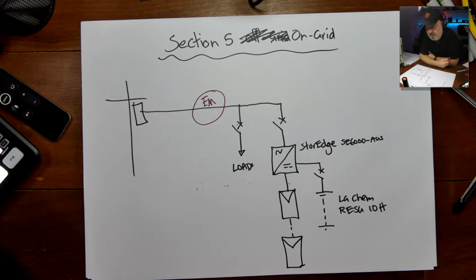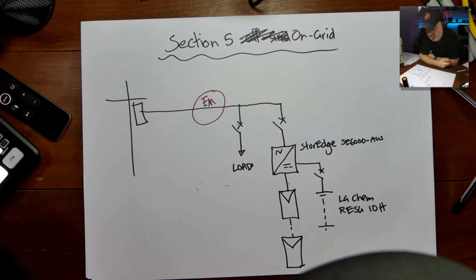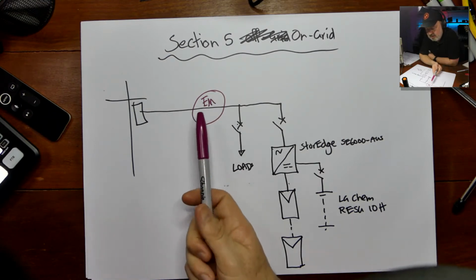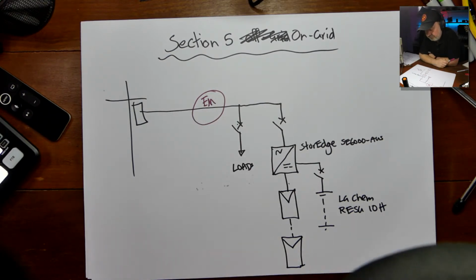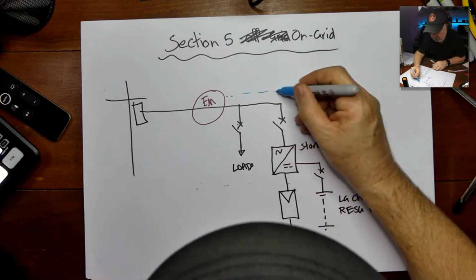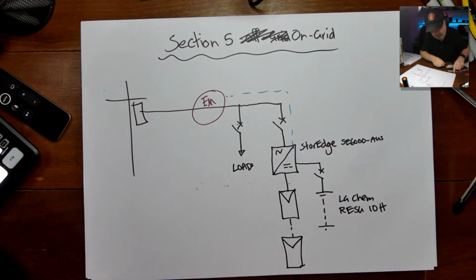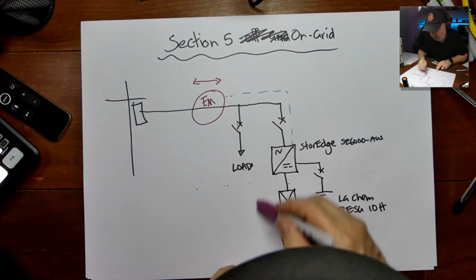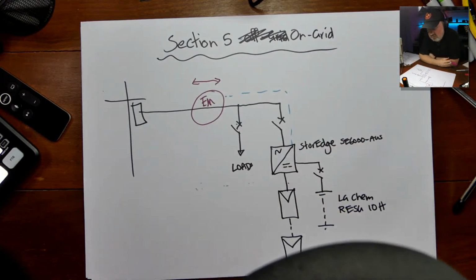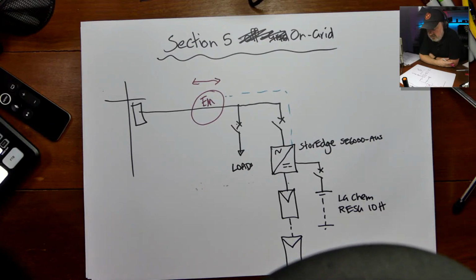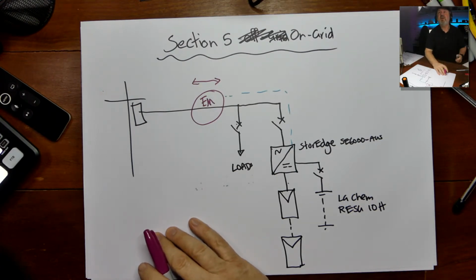So you have to plan for, I think, about 11 poles of room in a switchboard for it, or put it in a separate enclosure. But that energy meter can be connected through the inverter to the cloud. And so it gives you a lot of monitoring as well. So the energy meter, once again, communicates the energy flow at the point of connection with the grid, and therefore can allow this system to see which direction the energy is flowing and choose whether to charge or discharge to support the loads or to charge from surplus solar. So there's your Section 5 option.